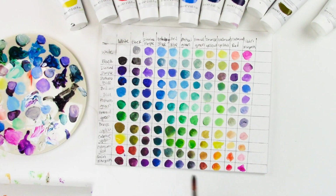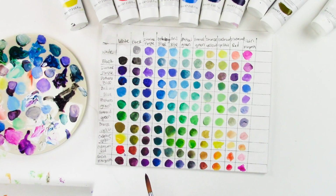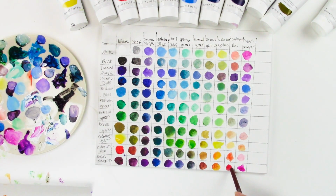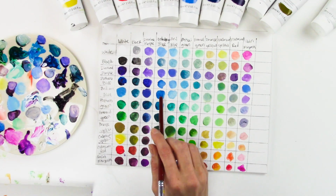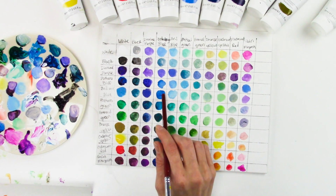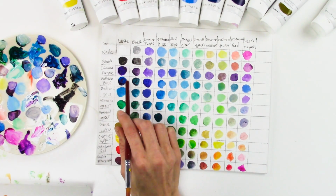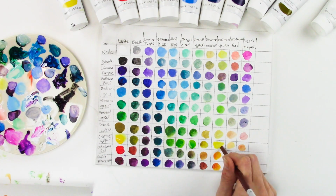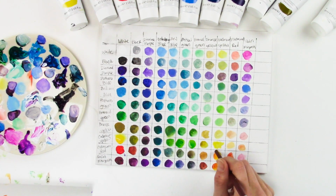So as you can see, we have some primary colors. Our most primary red was a mix of the magenta and the cadmium red. So to get the most primary color, I actually have to mix two colors. Your most primary blue is about right in here with phthalo blue and brilliant blue. So it was again another mix of colors. You could probably add a little more phthalo blue to make it more of a primary blue. And the yellow was the pure cadmium yellow, which is your primary color.